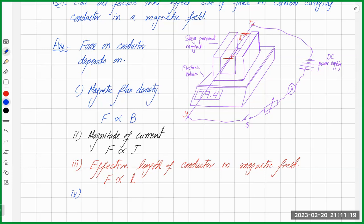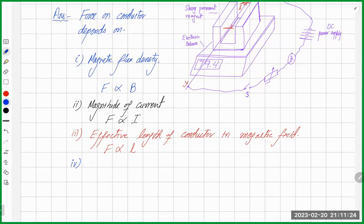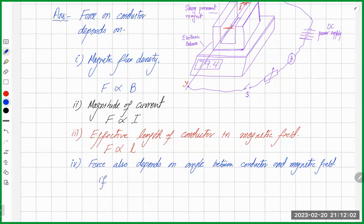Good. Now, the last thing in the list is force also depends on angle between conductor and magnetic field. If magnetic field and current are parallel, no force. Force becomes zero.